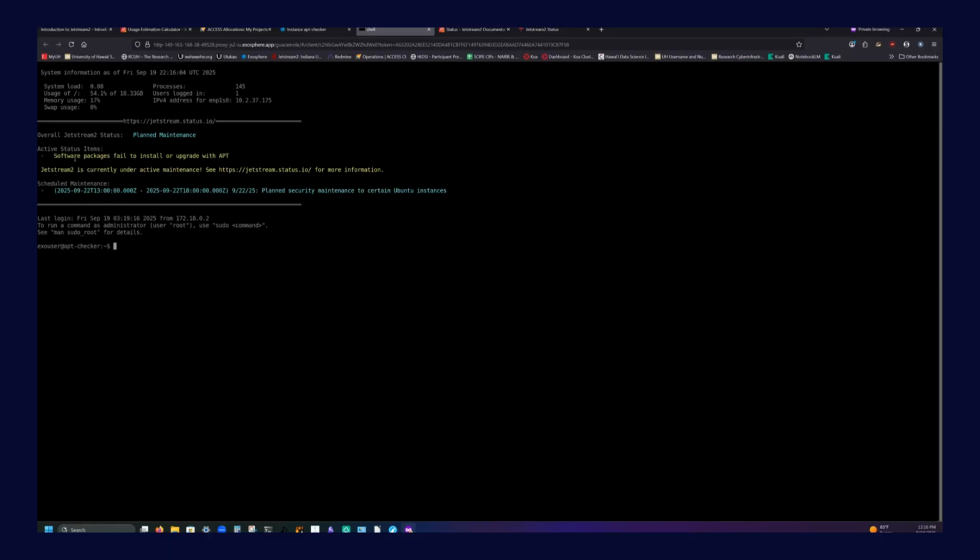You can see that here it says active status items: software packages fail to install or upgrade with apt. So that's what's going to give us trouble towards the end of the tutorial. So we're not going to be able to completely finish it, but I should be able to demonstrate most of it for you. And you should have access to the slides, so you can look through those for instructions on how to go through and serve up the web chat, right?